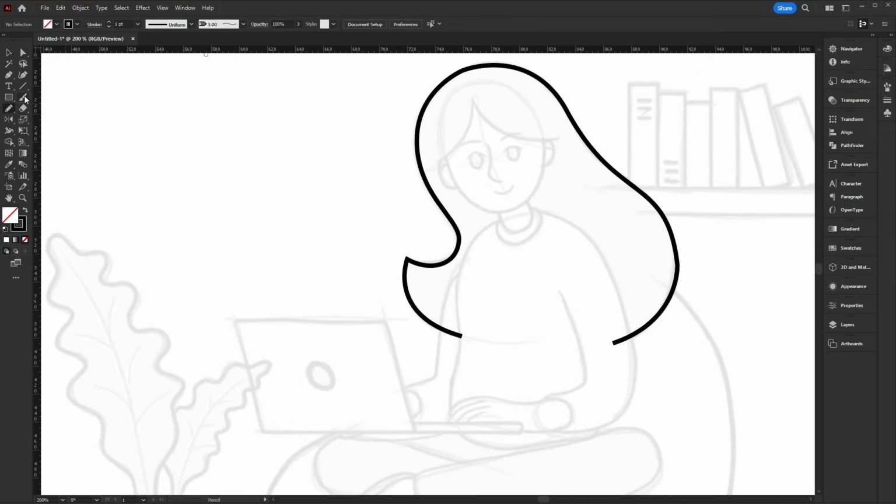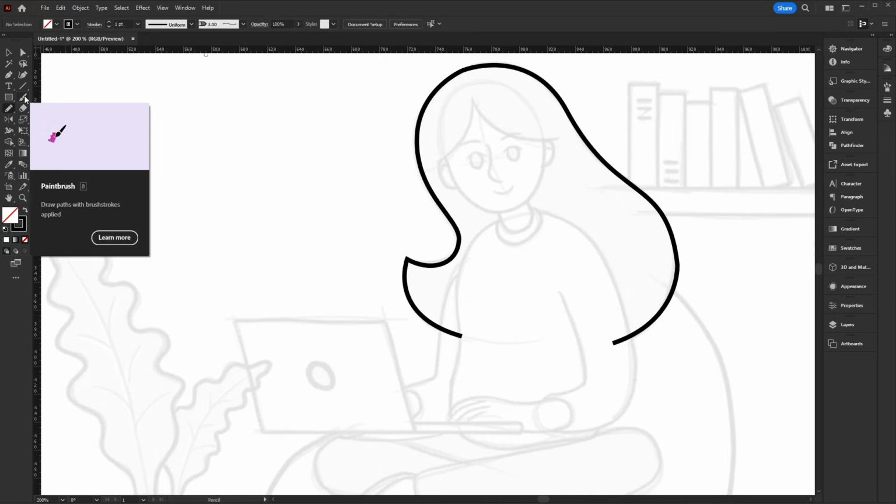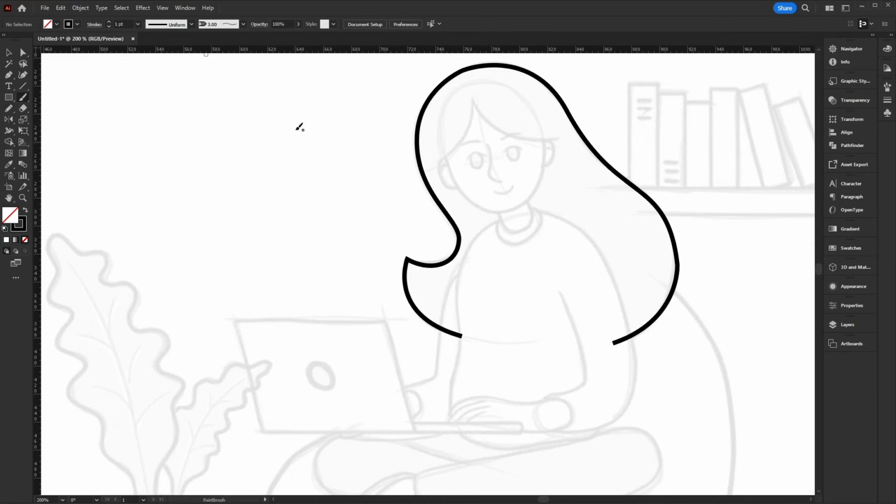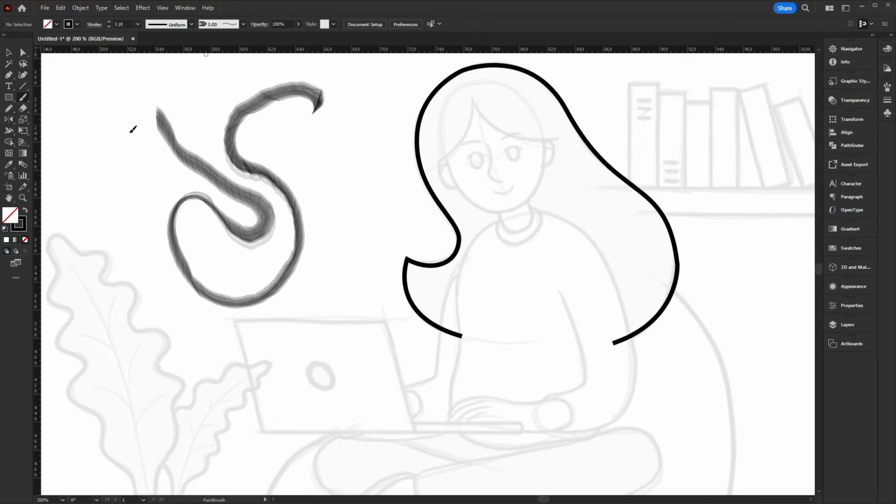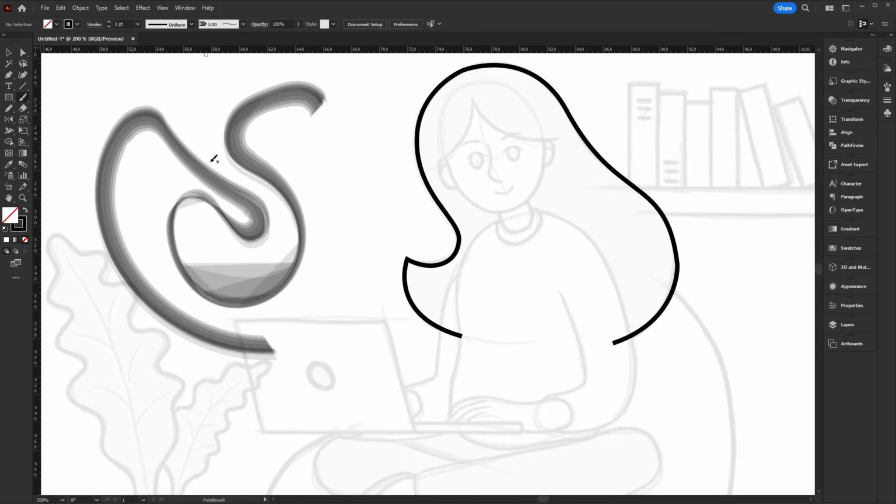And we'll also take a look at the Paintbrush tool, which is over here, or B on the keyboard. Now the main difference between the two is that you can paint directly with a special brush using the Paintbrush tool. So let's go ahead and select a special brush here. And you can see as I click and drag with the cursor, the brush is already being added as we draw.